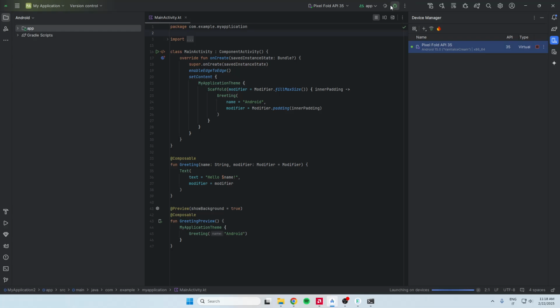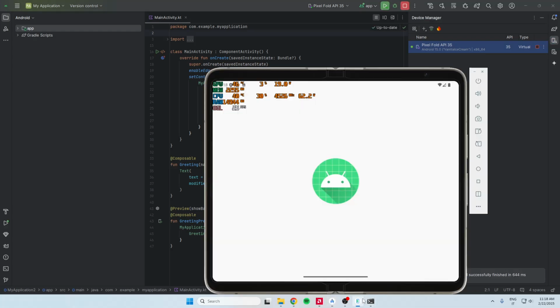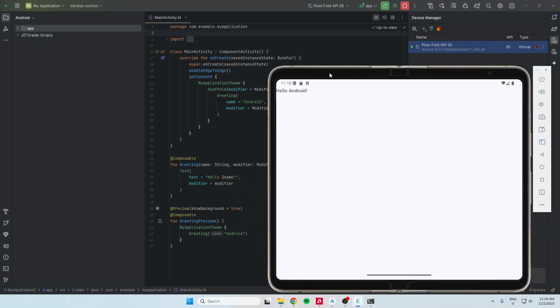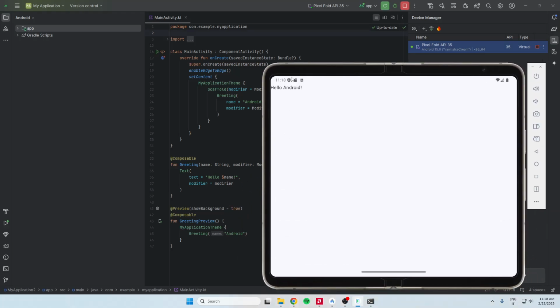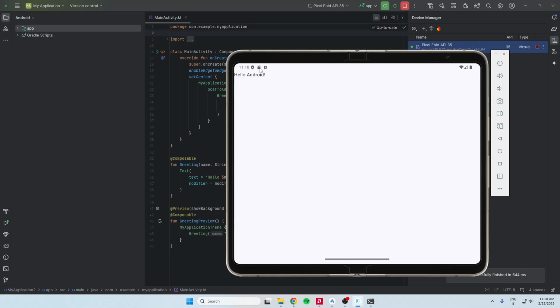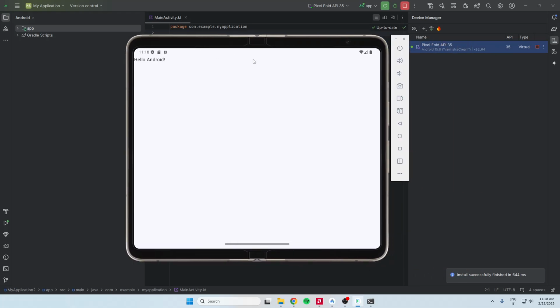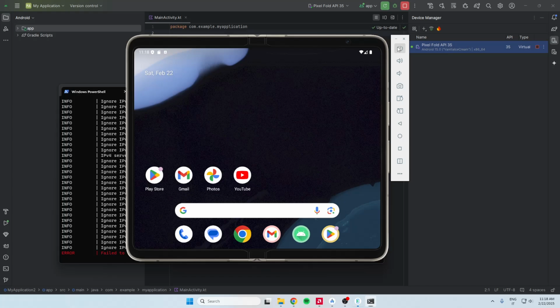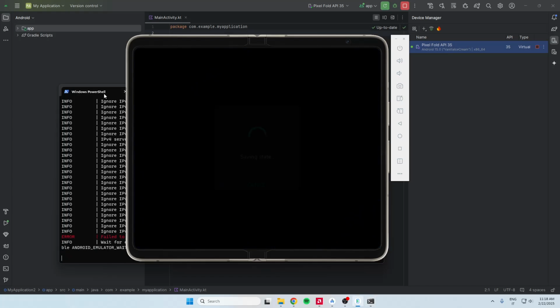Doing this, you press this, and it shows up the very simple application. I actually did nothing. That's basically a stock project that just shows hello Android, and that's it. It works. You can stop it like this.